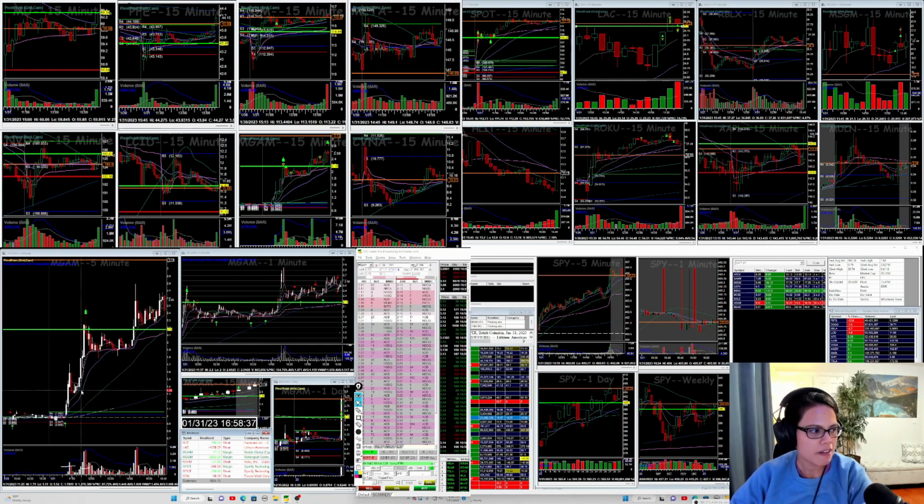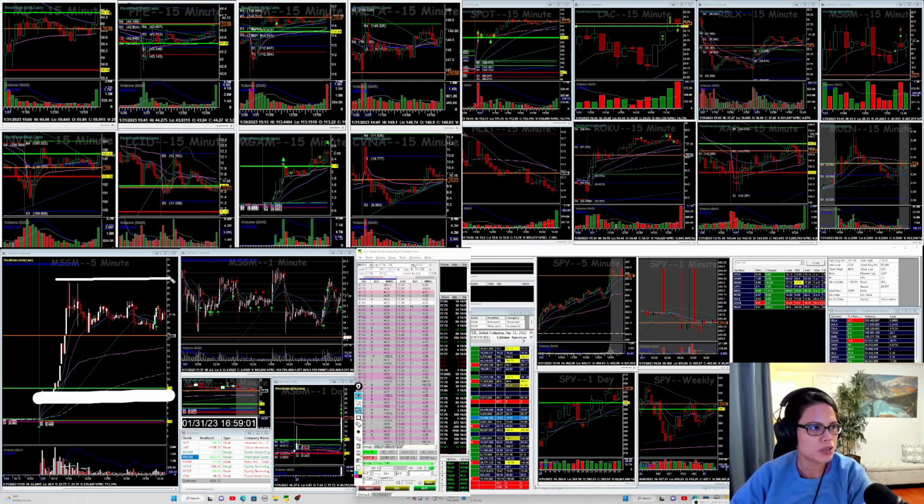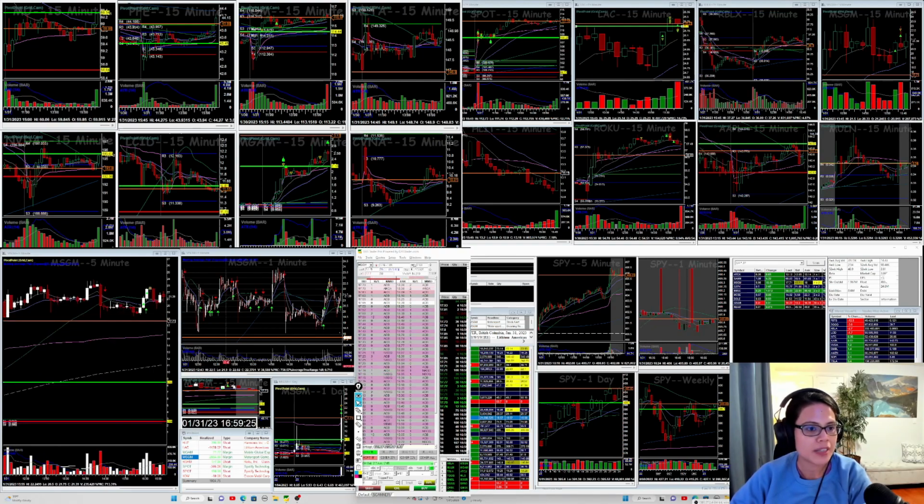The trade for the day that saved my day was this MSGM. MSGM was such a mover, but this one is an advanced strategy just because it's a very low float stock. It is 460K shares. So it started at around $7, and from that $7, it went all the way to 28. When I saw that, I was already late to the party. It was already starting to consolidate when I saw it. So I needed good conviction that this one still has room to go higher, and that's what I was waiting for. So at power hour, which is from 3 p.m. until 4, I saw a potential here to have that push higher.